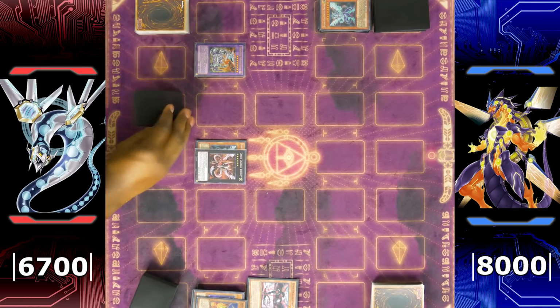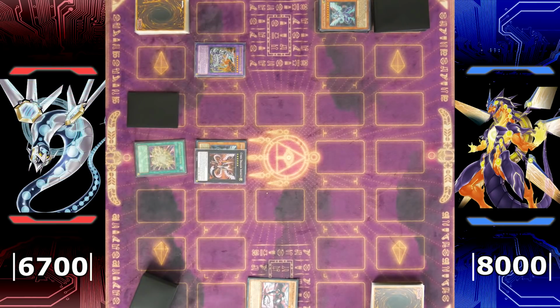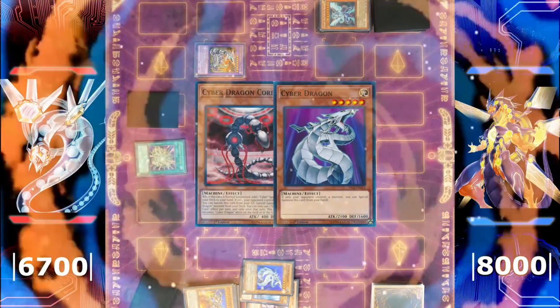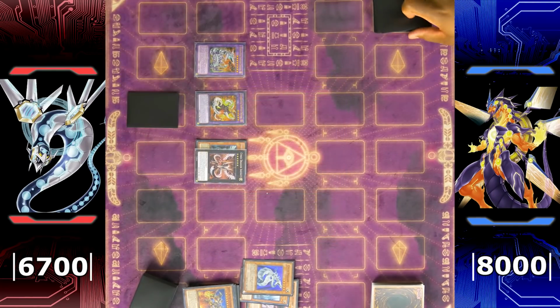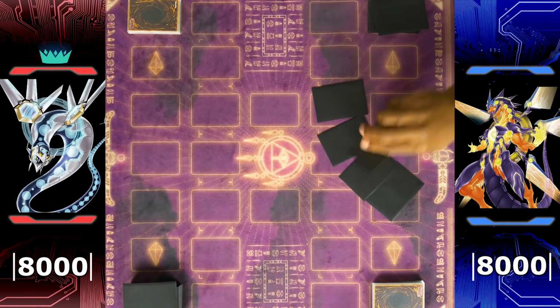They have effectively gotten over Galaxy's board, setting a card face down and then activating Overload Fusion. This actually could be it. This is it right here. Using the Cyber Dragon Herz and Cyber Dragon as fusion material, they will be able to make Chimeratech Rampage Dragon. Attack for game.